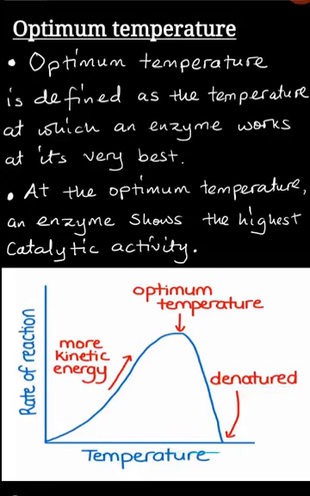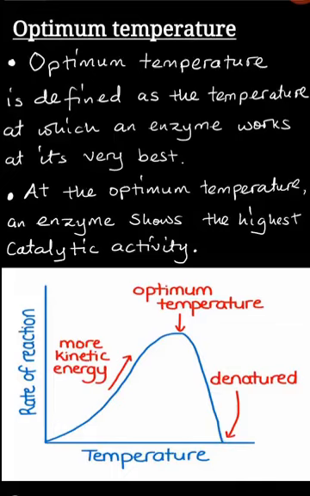So as you continue increasing the temperature, the enzyme reaction starts to slow down until it comes back to zero. At this point where the rate of reaction goes back to zero, the enzyme is completely denatured. At this point, the enzyme is not active. At this point, the enzyme is completely denatured. Its shape is completely lost. All right? So this is how you interpret the optimum temperature graph.